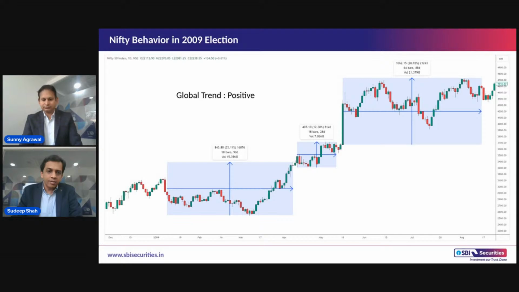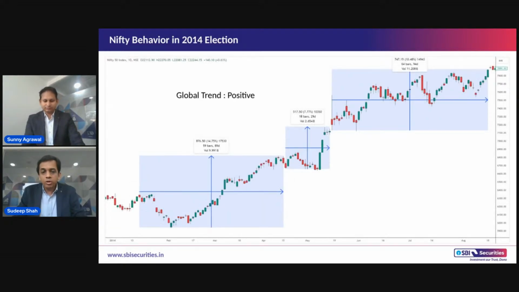If you see, in the initial few months it was ranging on the way down, but steadily, a couple of months before the election, the market trend started becoming positive. A lot of positive momentum was witnessed, and this momentum carried on even post the elections for the next 6 months. But what is important is that even the global markets were supportive during this period.